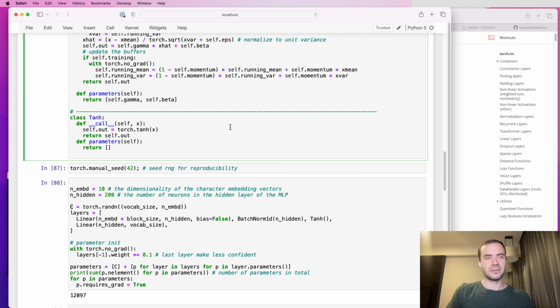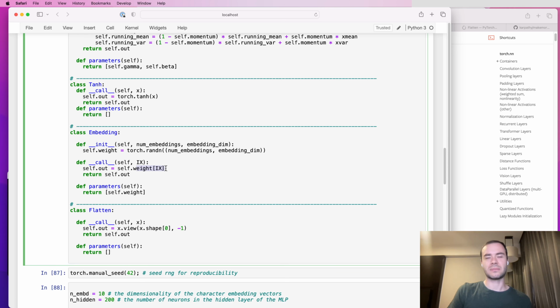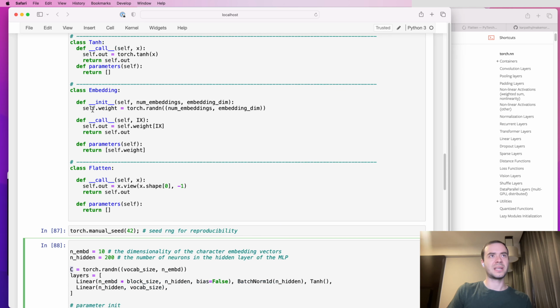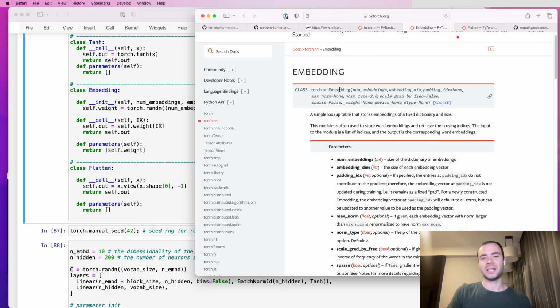So I actually wrote the code in just to save some time. So we have a module embedding and a module flatten, and both of them simply do the indexing operation in the forward pass and the flattening operation here. And this C now will just become a self.weight inside an embedding module. And I'm calling these layers specifically embedding and flatten because it turns out that both of them actually exist in PyTorch. So in PyTorch, we have nn.Embedding, and it also takes the number of embeddings and the dimensionality of the embedding, just like we have here. But in addition, PyTorch takes a lot of other keyword arguments that we are not using for our purposes yet.